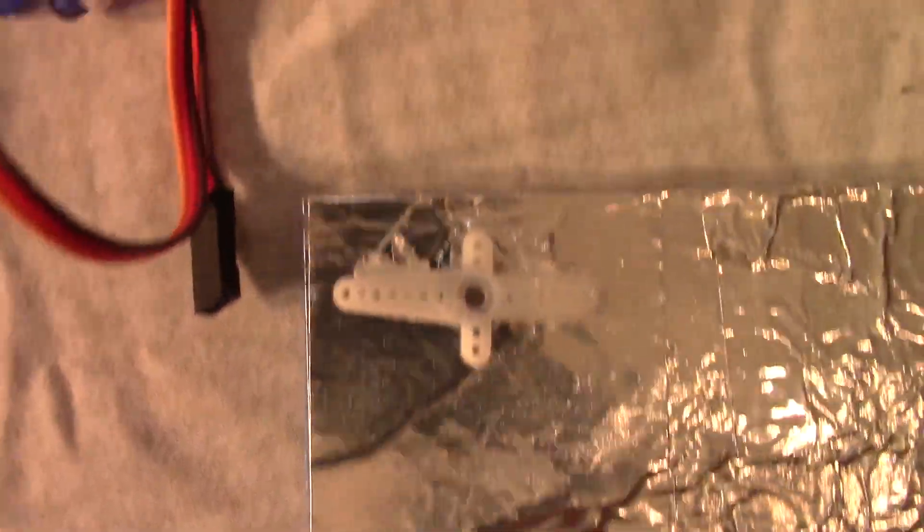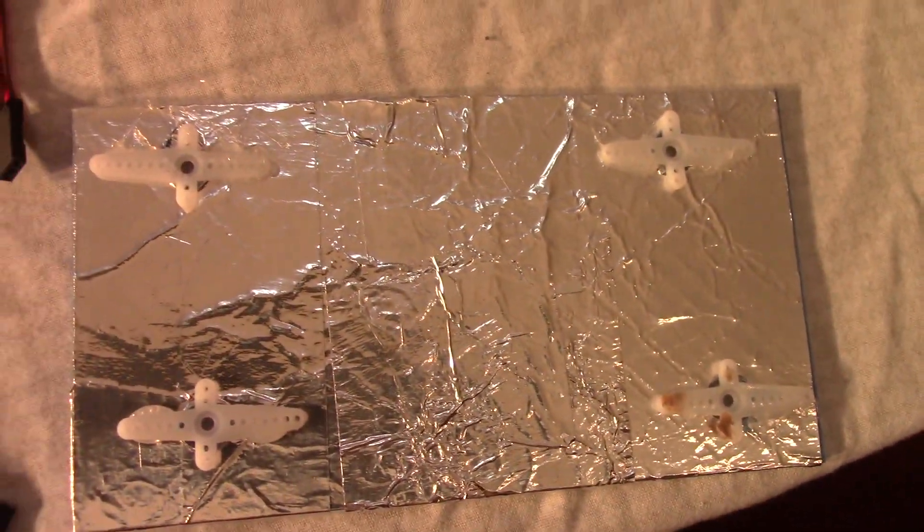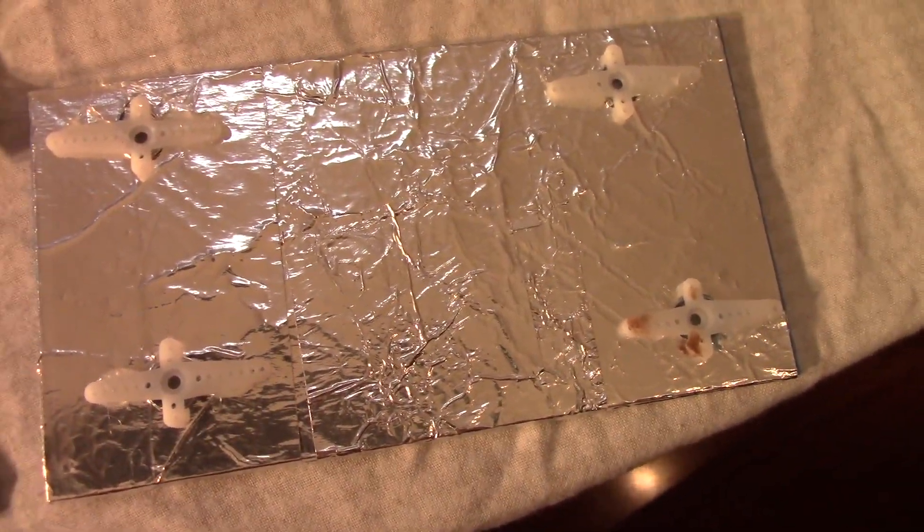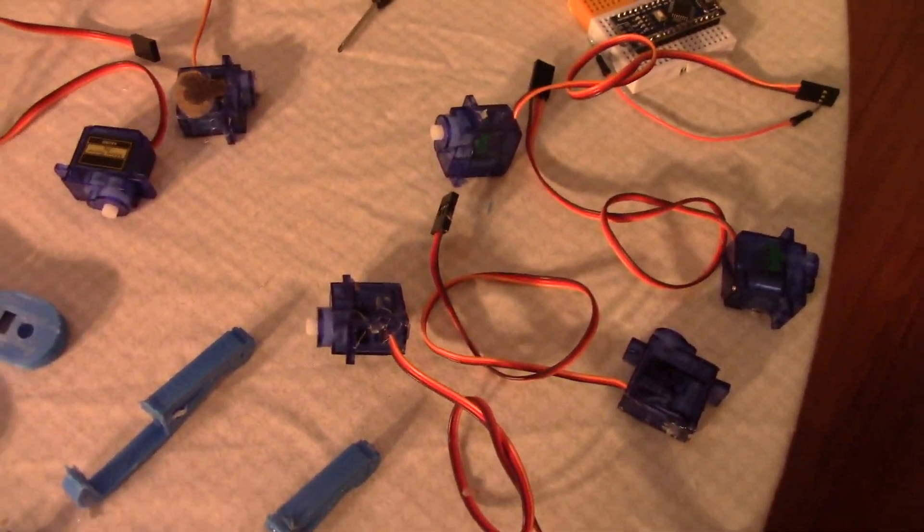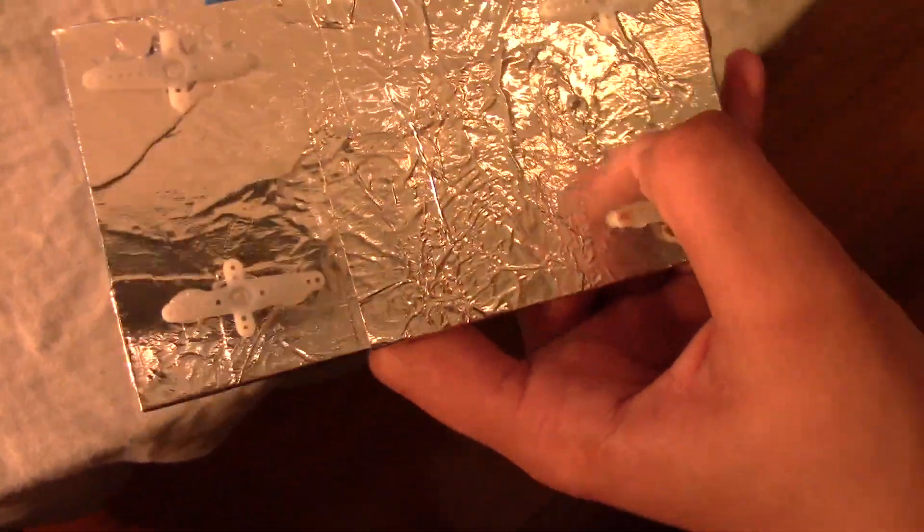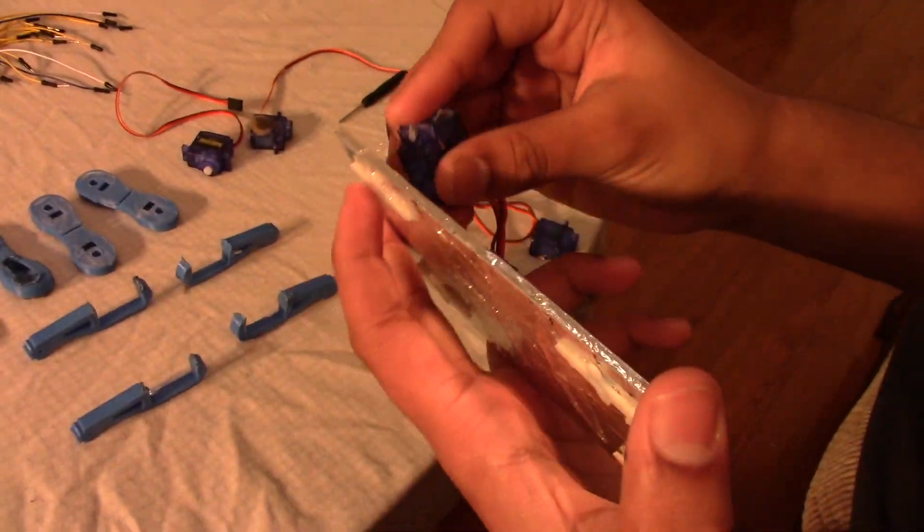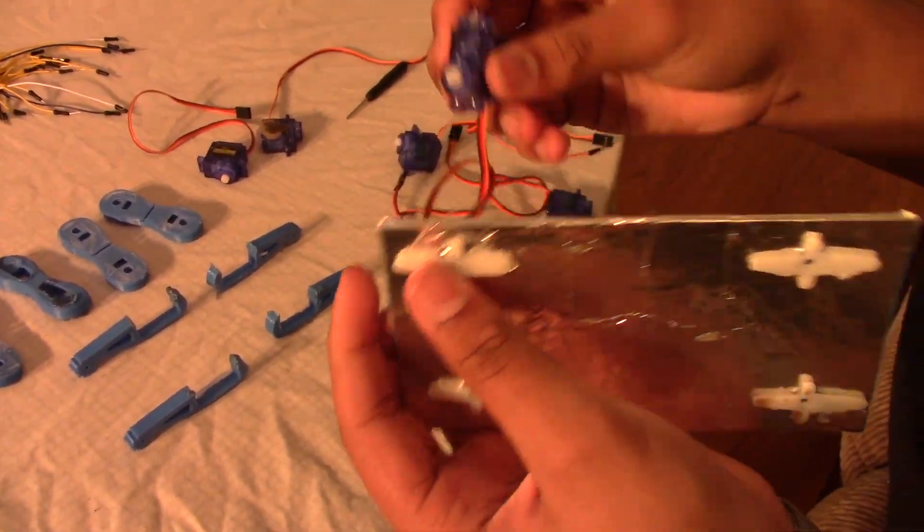So after you've done this step, connecting these pieces onto the body of the robot, set any 4 servomotors like I did over here onto 90 degrees. You can do this in the code or you can do it by your hand. So set them to 90 degrees and attach them on. So this one will pretty much go over here. And then wait until I connect on, and after it connects on you just screw it in with the screws.